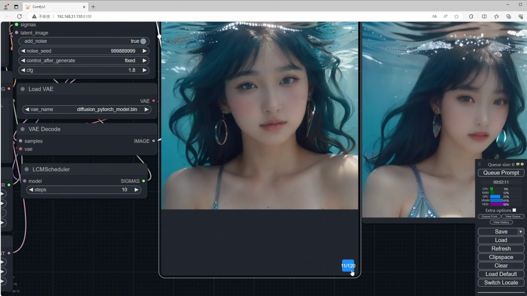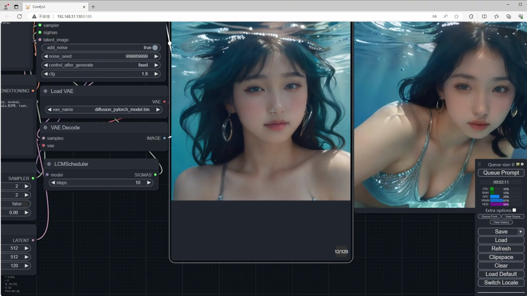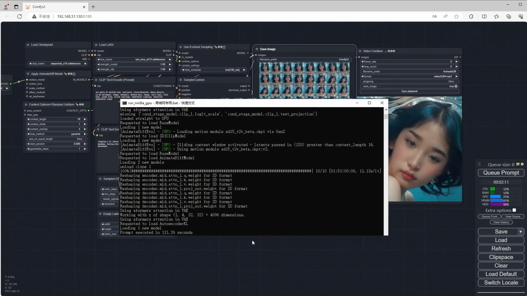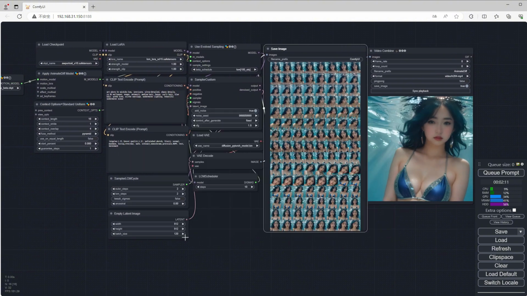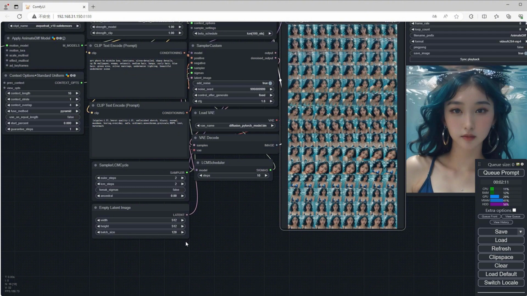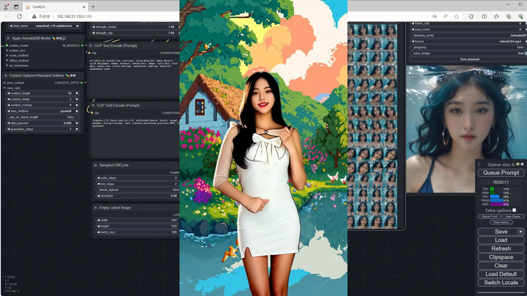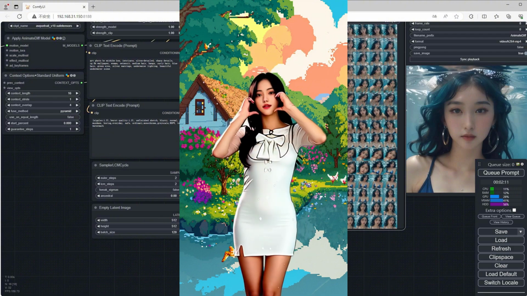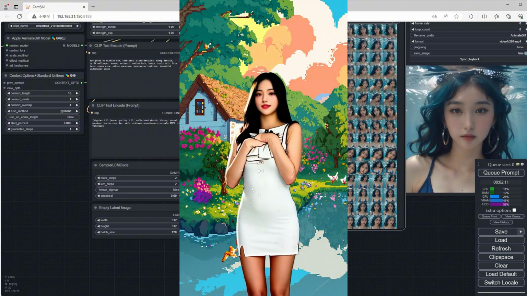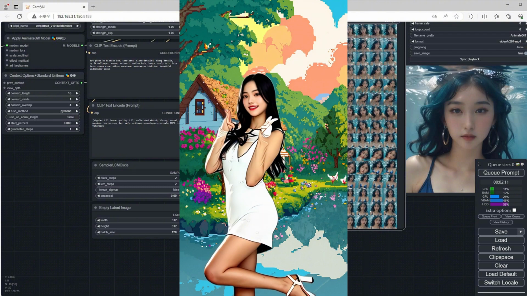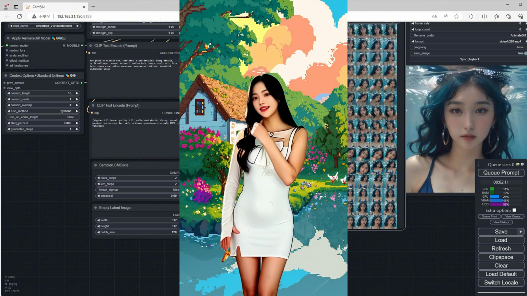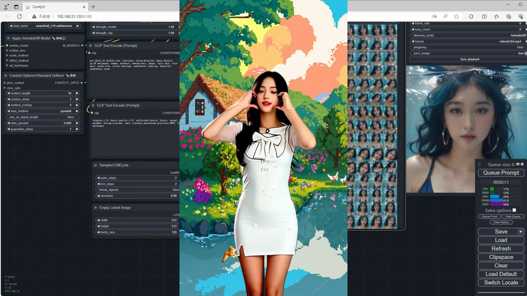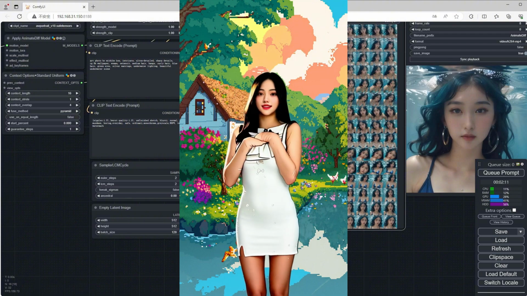Guess how long it took to generate this 15-second 8 frames per second video? The background shows it only took 1 minute and 51 seconds to process these 120 images. This speed is simply like switching from a bicycle to a plane. Let me show you a video generated by LCM before. At that time, although the speed was fast, the characters always looked a bit yellowish, and the details were not clear enough, giving a sense of distortion. In contrast, with this video, you probably wouldn't notice it was generated using LCM if not mentioned. The quality is completely up to standard.